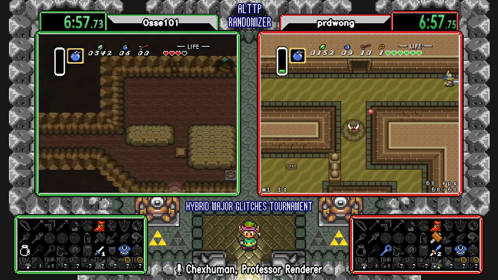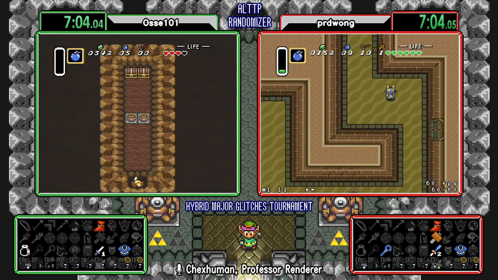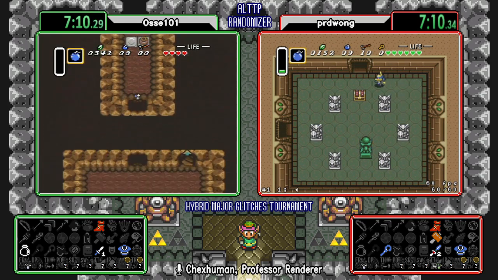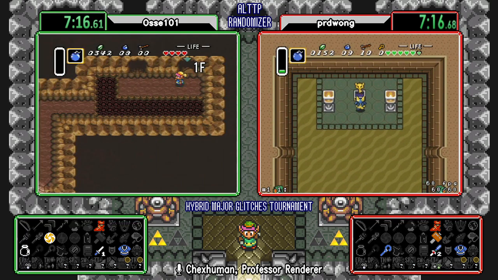All right, we have a key for prdwong. This may be a back and forth style of Desert Palace. Not our favorite. Bombos is in Paradox Cave. prdwong is skipping a chest. That's kind of funny. Sure, why not? We'll come back to it.